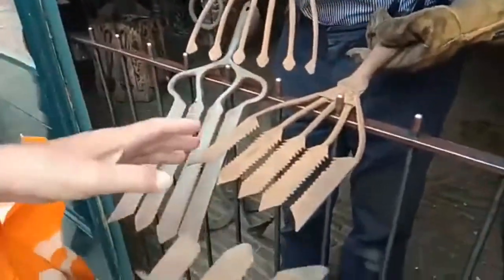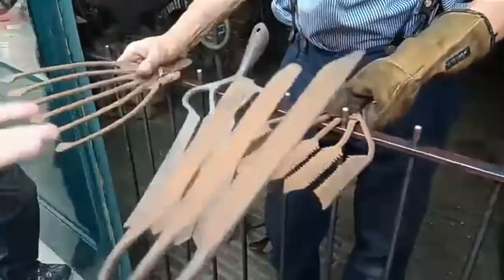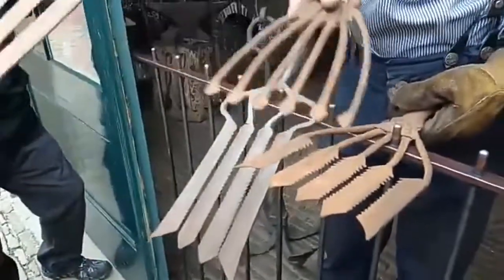These are ones they just found in old houses, old places of people who used to use them. Yes. Sorry that you didn't answer. No, it's all right.